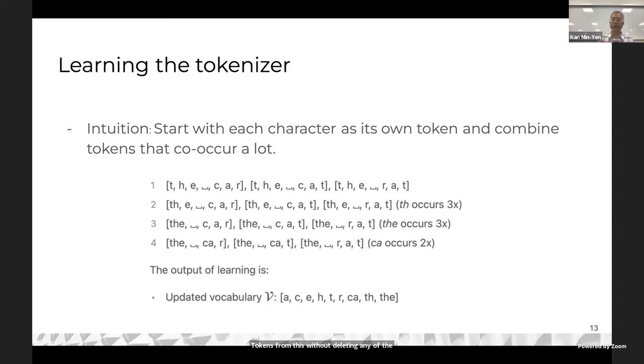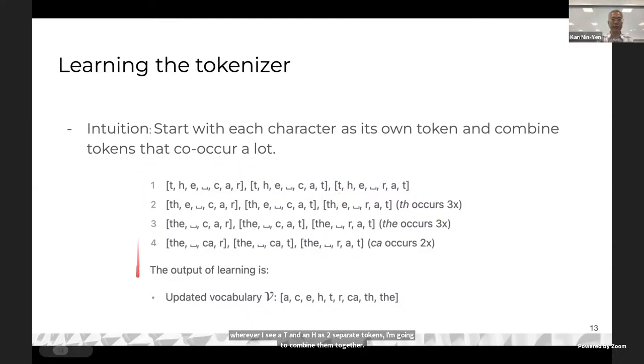Then what I'm going to do is look for commonalities between these, and find patterns that are adjacent patterns of words, basically subsequences that are contiguous. If you look at this, there's a TH that happens three times. So in all three of these cases, I'm going to create a TH token and put that on the list of tokens. Wherever I see a T and an H as two separate tokens, I'm going to combine them together.